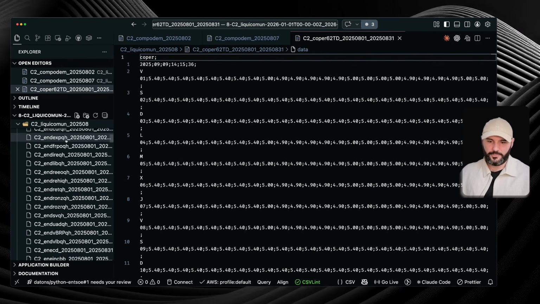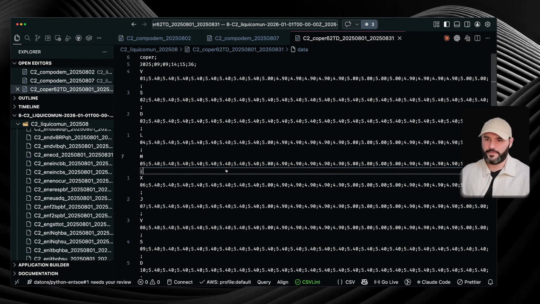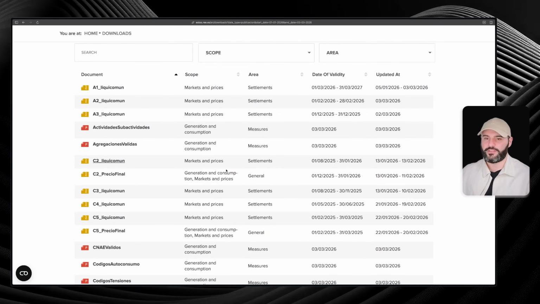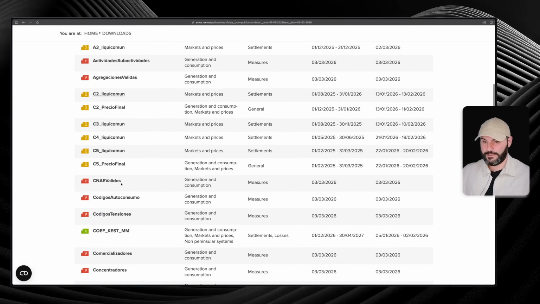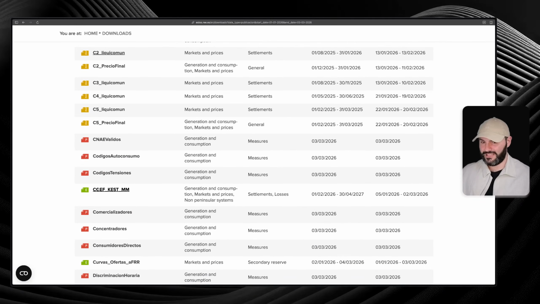Here we have more information. So we had better process the information appropriately. There are also many other files we need to consider, like the coefficient of losses, which we can download as well.